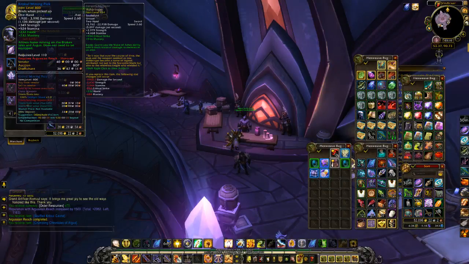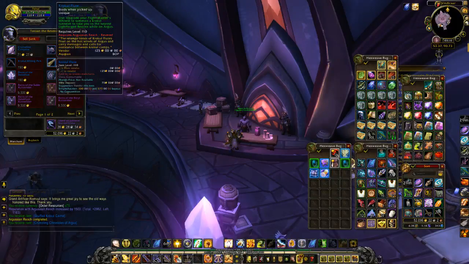Well, it was faster mining on the Broken Isles and Argus. Does not need to be equipped. And you get that at Honored. And you can run around with it as a weapon, if you want. Why would you? But you can. It's also a pretty great mining pick. It's item level 800. There's a Corkrul Flute.